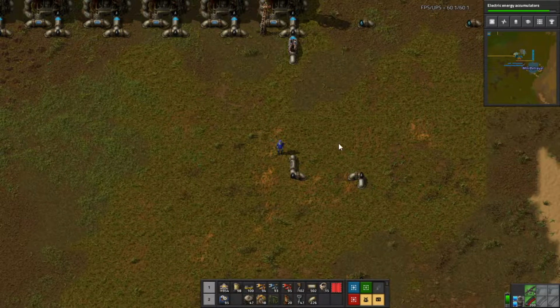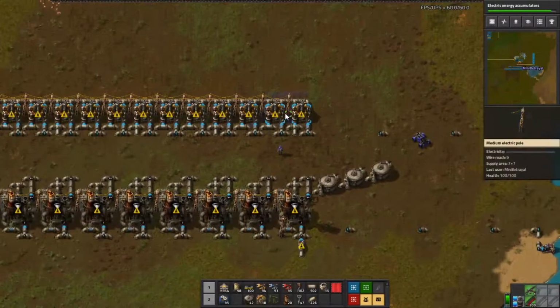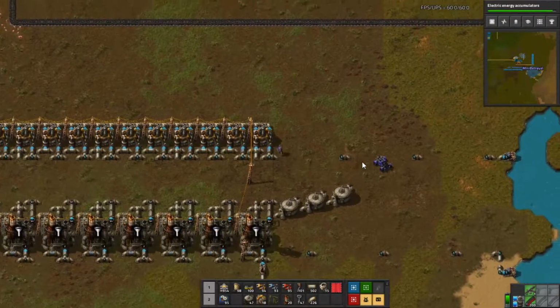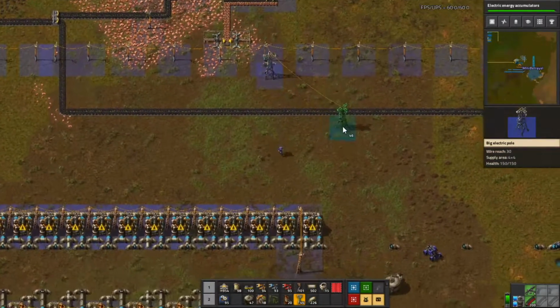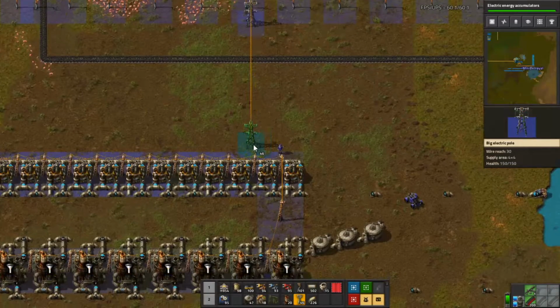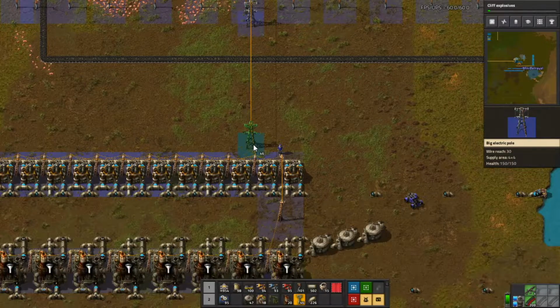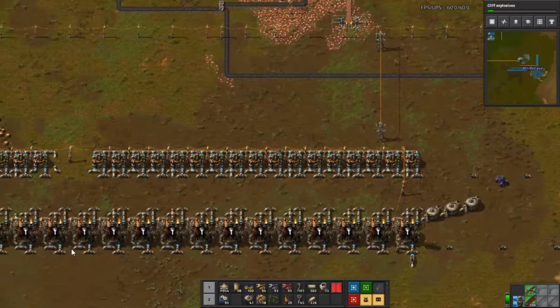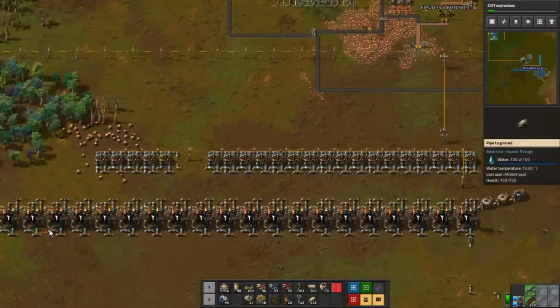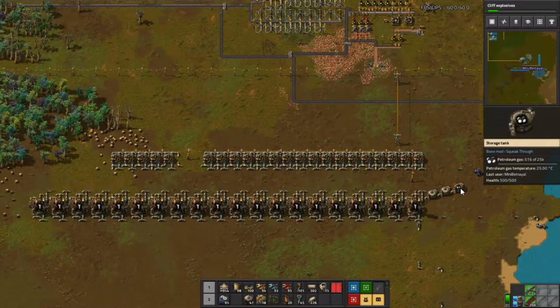Okay. Right, now in theory... Well, I should connect those two up. In theory, all we need to do is connect this to power and everything should turn on. Or at least the refinery should turn on. Shall we give it a go? Okay, there they go. They are turning on. They are all working, and petroleum gas is indeed filling up.